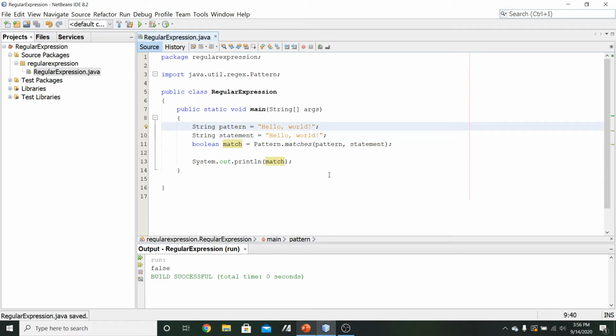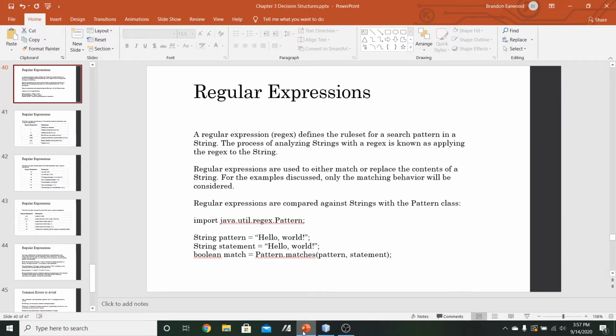So ideally, whenever we're dealing with our patterns, a pretty useful thing is to be able to check for just a portion of, say, maybe just a single word in an entire sentence that we could look for, or maybe we're looking for a single character, maybe a particular letter of the alphabet that's inside of our statement. So in order to do this, we would need to introduce some more complex components or pieces for our pattern. So this is where we're going to get into things like our matching characters, some meta characters, and some quantifiers. So let's take a look at each one of those.